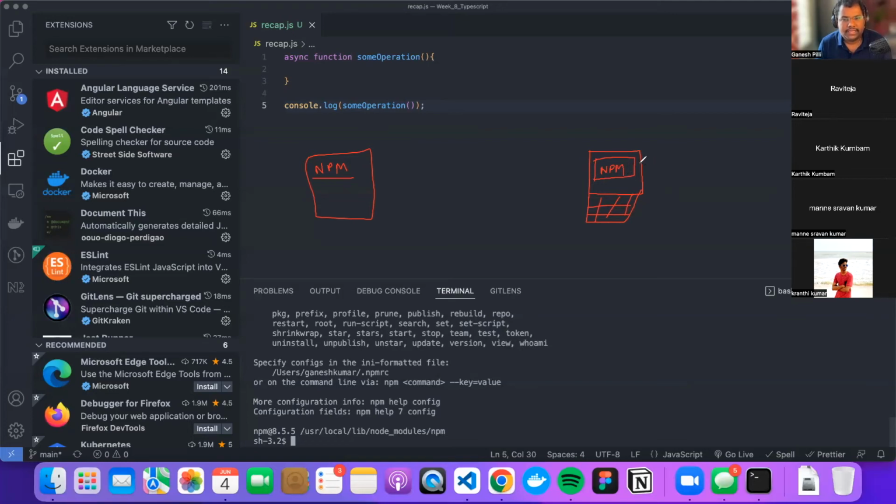So I can use this npm package to install something on my machine, uninstall something on my machine, purge something, or reinstall something.